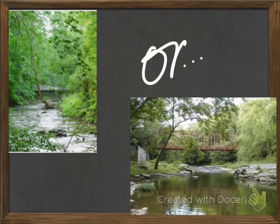And I will say that I have spent many happy afternoons in both of these creeks because creeks are my happy place. I like creeks. And these are two beautiful examples, and they're close to home. They're local. Awesome. So, do you think you know which one of these creeks is which? Do you think you know one of these creeks? It's possible. But now it's time to share with you the alternative title to our little drama here.